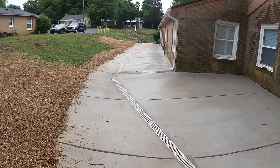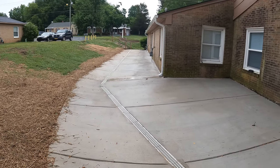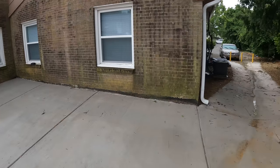I sent the property owner a few pictures and text messages, so I can't wait to talk to him. So, what do y'all think? A sea of concrete, is it worth it? Or does it look like crap? Let me know in the comments.